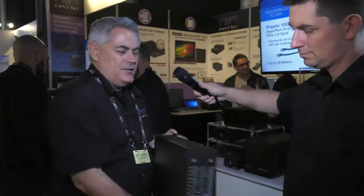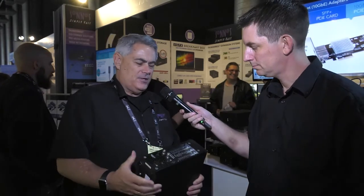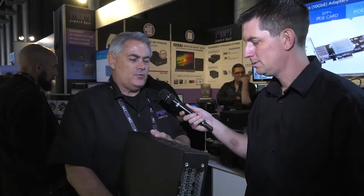Finally we move up to our Echo Express 3D — D for desktop. It'll take three full height full length cards, including Red Rocket X and Avid HDX, because it provides an auxiliary power connection for those. We even have HD SDI connector holes so that you can reroute and not use the card slot for them. With this particular product we include a one meter Thunderbolt 3 cable on the Thunderbolt 3 edition, as opposed to the other ones which come with a half meter cable.